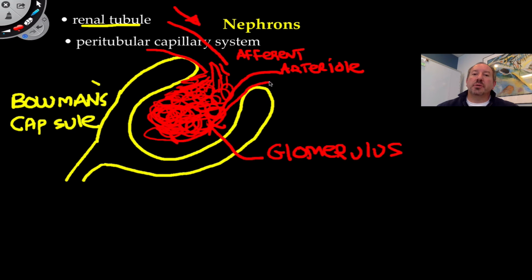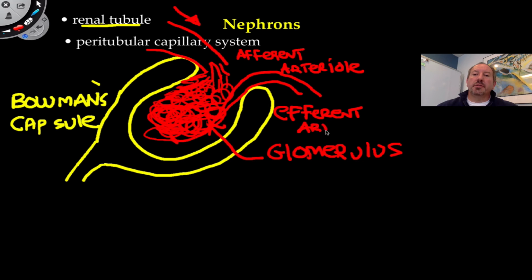And then the blood exits. And this is kind of unusual. I just want to point it out. Usually, if you're familiar with the circulatory system, you're like, yeah, I get it. It goes from artery, at least in the systemic circuit, it goes from an artery away from the heart into a smaller arteriole, and then into capillaries where there's gas exchange. And then, of course, it returns to the heart via a venule and then a vein. But in this case, unusual, it goes from an arteriole to a capillary to another arteriole. And this arteriole that it exits is literally called efferent, for exit, efferent arteriole.